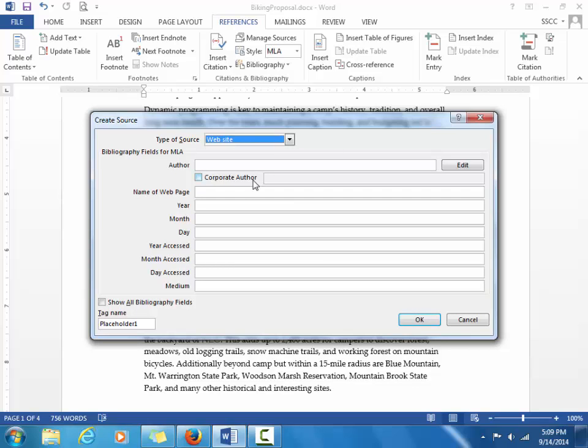We're going to click the Author box and put in Alan Freeman. We're going to click the name of the web page box and then type protected land in the North Lake area. The year box, we're going to make it 2011.